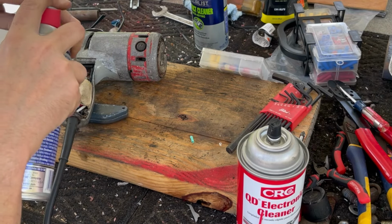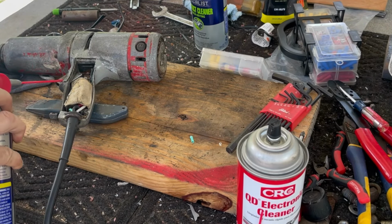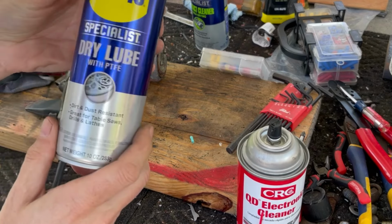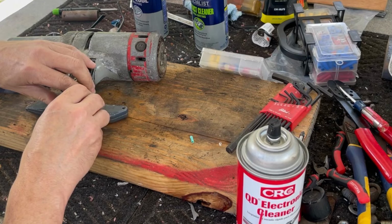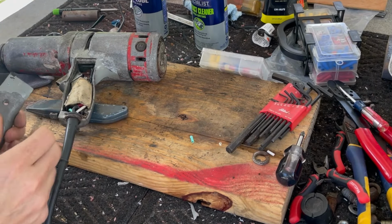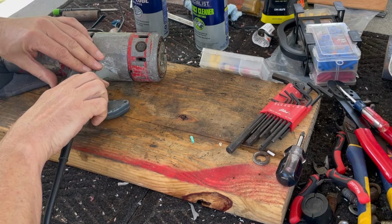I'm going to use some dry lube on this switch. It's safe for motors. This is not WD-40. This is WD-40 dry lube. All right, let's see if we can get this cover back on. We are tight here.